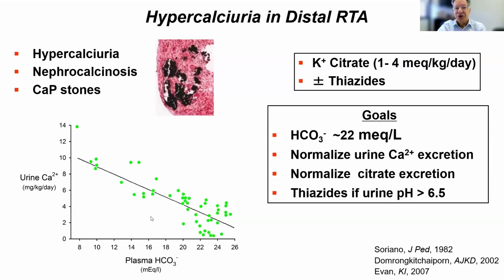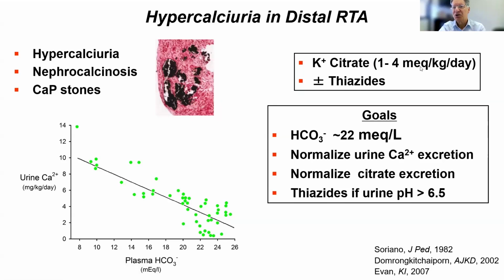We have a few minutes left, so I'll go quickly here. As far as the hypercalciuria, as I mentioned, they get nephrocalcinosis and calcium phosphate stones. It was known from dog studies that as you increase the blood bicarbonate, the urine calcium decreases. Most clinicians feel simplistically this is due to decreased bone dissolution, but that's not the mechanism. As I'll show, we don't have hypercalciuria because the blood pH is low and we're dissolving bone. The calcium is actually coming from a kidney transport defect.